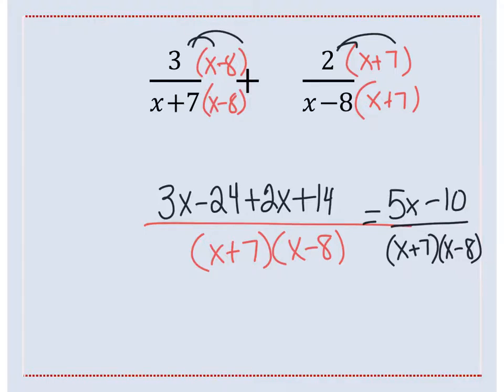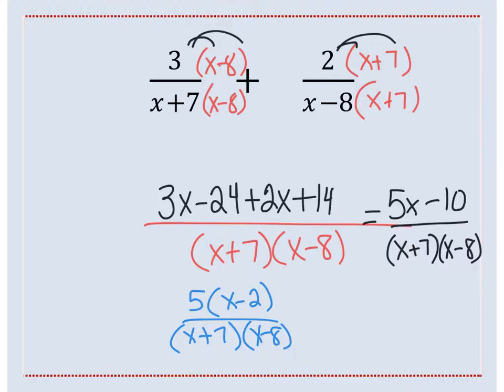Now I always have to factor out my greatest common factor. So on my numerator, what number goes into 5 and negative 10? Well, the answer is 5. So I'm actually going to factor out a 5. And I'm left with x minus 2. Now the reason we do that is also to see if anything on the denominator and numerator are going to divide out. And in this case, nothing does.